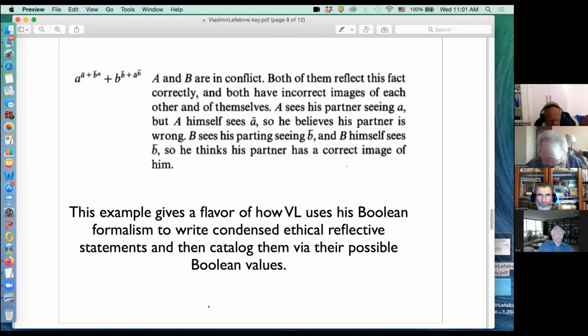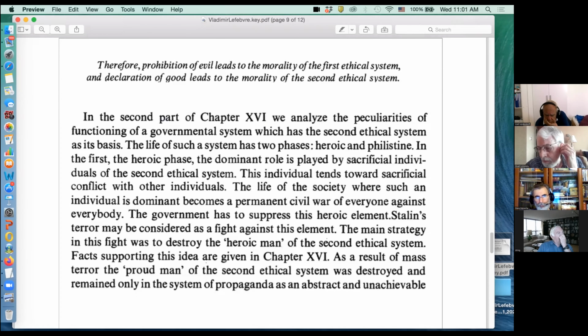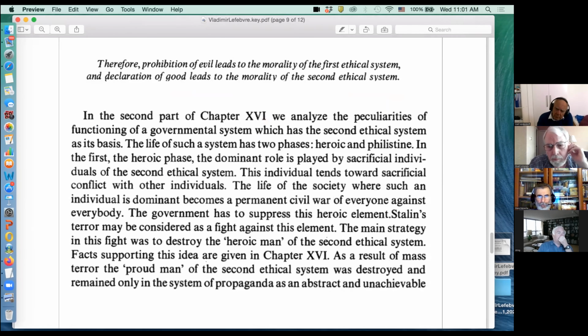You can make very complex linguistic statements which can be compressed into Boolean statements, and then the Boolean algebra is actually a very easy algebra to analyze or parse and work out the values in terms of zeros and ones. And so he charts this and looks at a lot of the different language involving the 2 ethical systems and compares them by using this method. So I hope this gives you a bit of a flavor of it. Here are some of his statements that come out of his analysis or come out of his speaking to himself through that analysis about the nature of the systems.